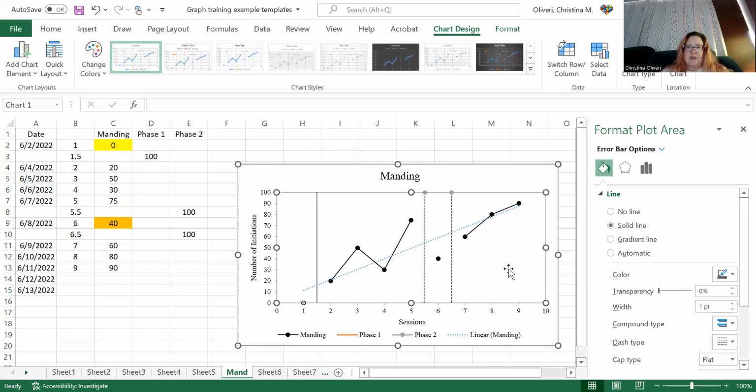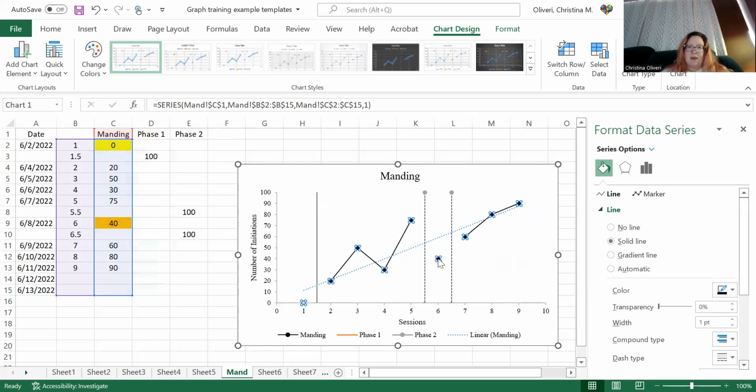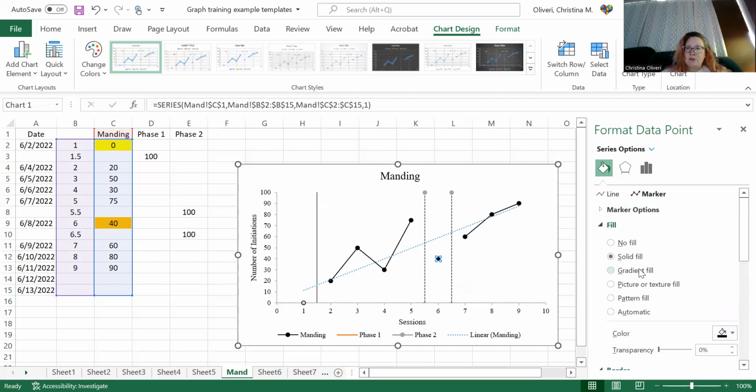So that's going to change our condition from our teaching condition to our generalization probe condition and then back to teaching. So in order to further indicate that there was a change of conditions here, I'm going to change my marker. So now you see my marker is highlighted by itself. Under the marker here, I can do no fill. And let's say I would like to do a triangle.